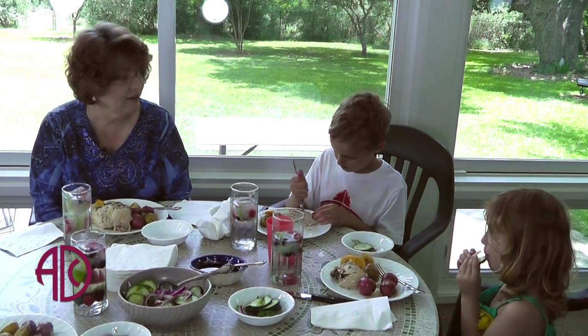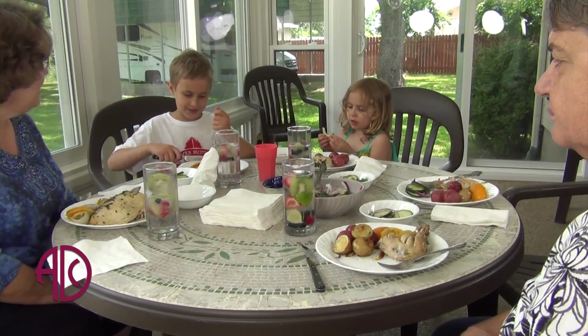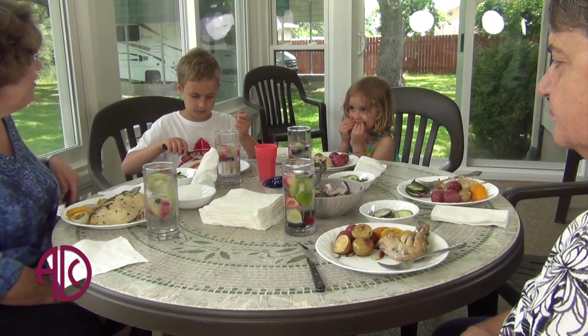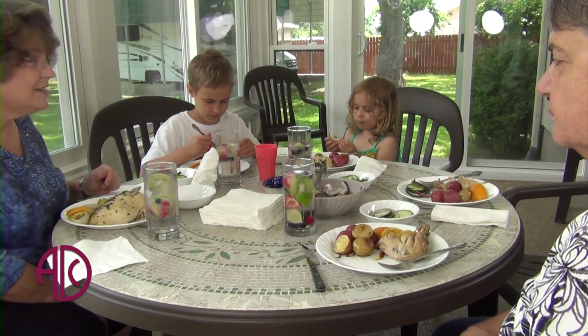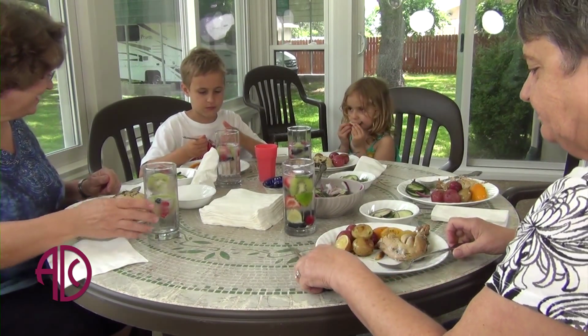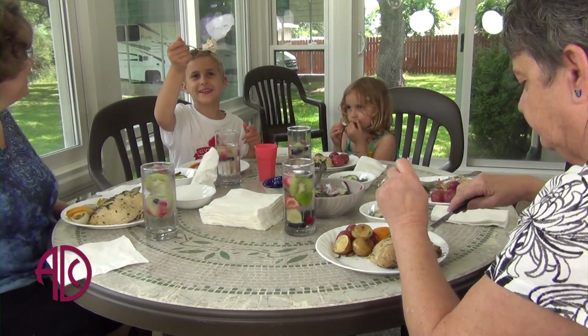So at the end of all of our hard work, there's a delightful meal to eat. We've picked the herbs from the garden and we've incorporated them into every single dish that we've made. I think we did a very good job. And now it's time to use the 5th sense, and that's going to be the sense of taste. So enjoy, everyone, and thank you for all your help. Bon appetit.